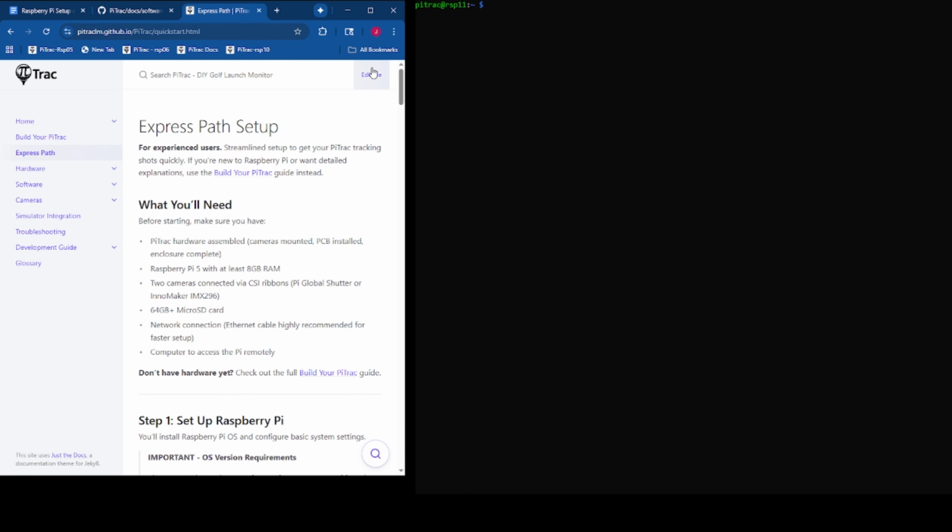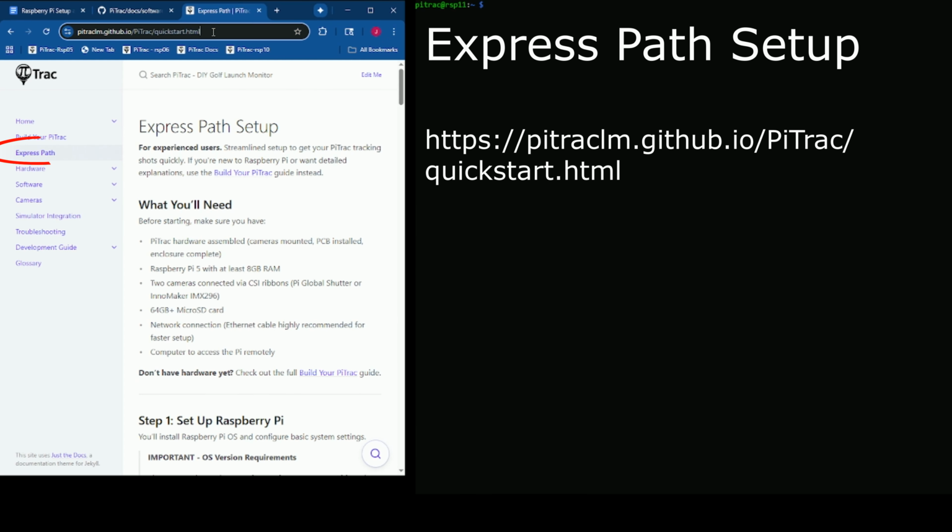The correct place to start for a build where you're going to actually pull the code onto your PiTrac, which is what a lot of folks will do, is at this URL right here. This is the Express Path setup.